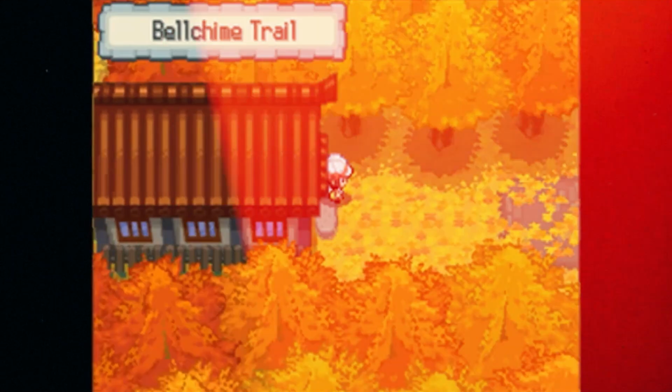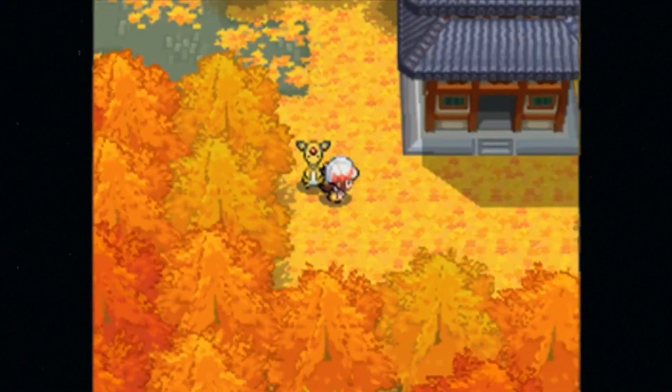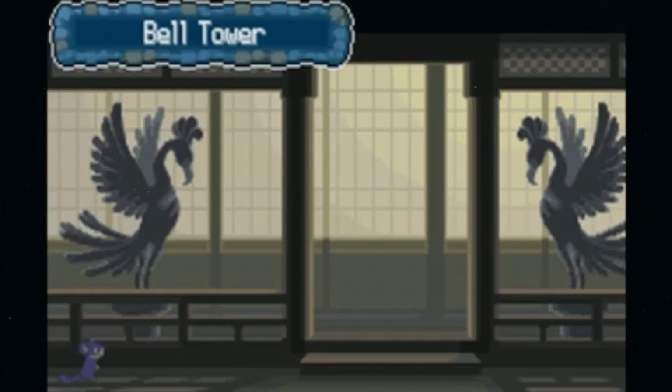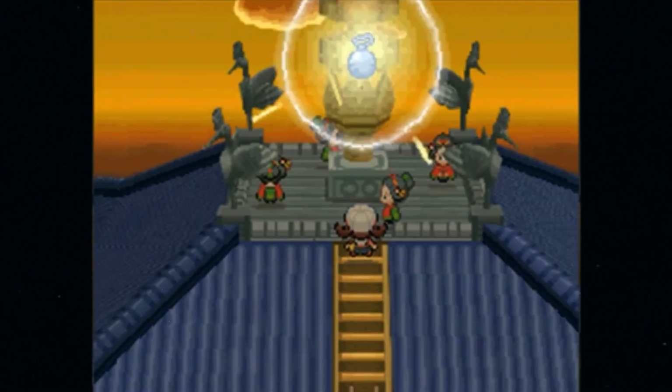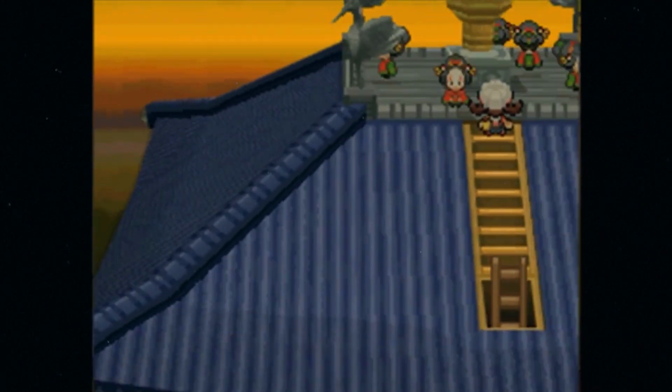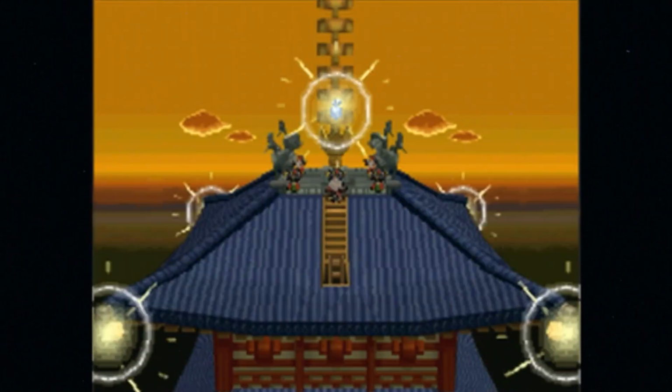Now, the final one on our list is the Bell Tower. Now, this is not exactly a hidden location. It's mandatory in Gold, Silver, and Heart Gold and Soul Silver, but something about it just reminds you of being in the early 2000s again and playing your favorite Pokemon game. Now, the main thing about the Bell Tower is the fact that Ho-Oh is at the top of this tower and you eventually have to climb up and you get the chance to battle and catch it. But honestly, the entrance moment when you first enter the tower for the first time hits harder than that because of these soft bell chimes in the background.